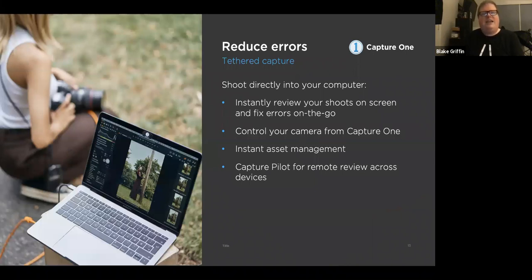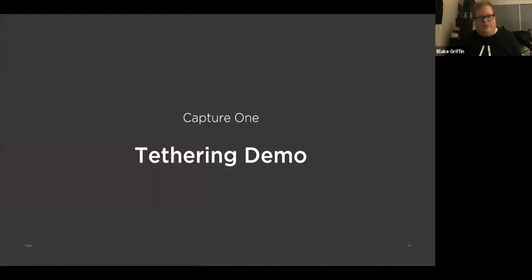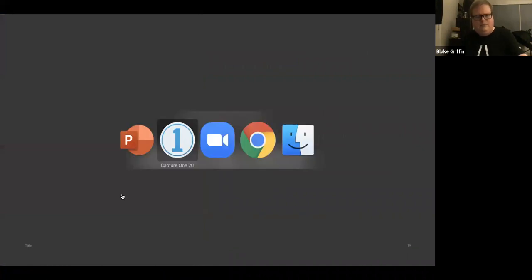If you have not had the opportunity to utilize tethering in your workflow, I highly suggest giving it a try. As long as you have a camera that supports it, it is one of the great options for being able to easily, quickly see what items are in focus, if a capture just was not right. Instead of having to look down at the back of your camera screen on a really tiny little piece, you've got the ability to use a lot more real estate as you go along. You also have the ability to control your camera through Capture One, which we'll show here in just a bit as well. Of course, I'm going to move into that tethering demo now.